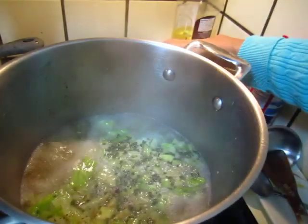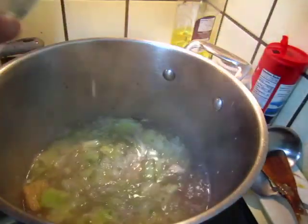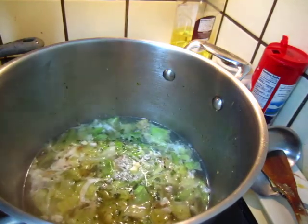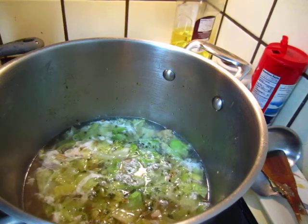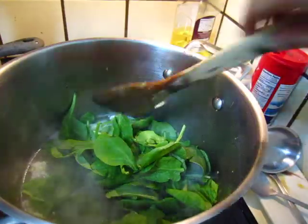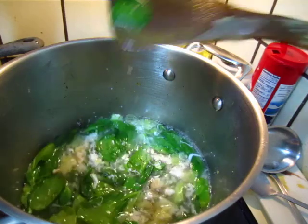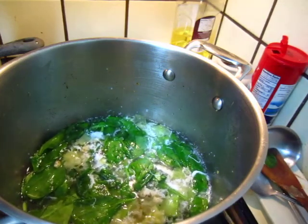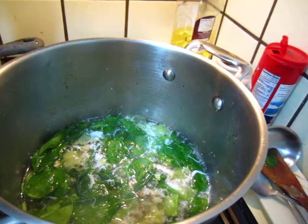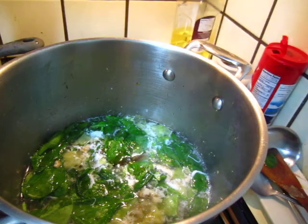Finally, put in egg white and then put in some spinach, a big handful of spinach, stir, and it is good. Stop the fire, put in sesame oil, all good.